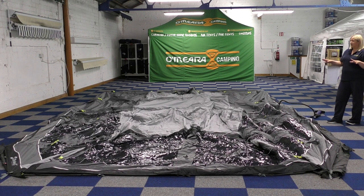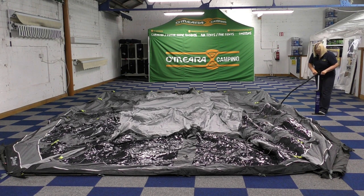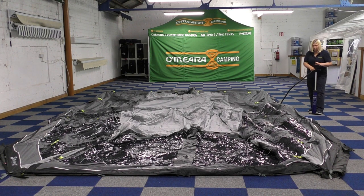So if I connect it all together, I have a peg to the ground and I'm going to pump up this section here first. The canopy is the only part that's separate. So I'm going to do that now for you. The Outwell pump is a downdraft pump, so you only feel the pressure on the way down, which really helps in the back. There's a PSI pressure gauge on it, so it'll tell me when I should stop. It'll be a black, green and red gauge. I have to stay within the green. 7 PSI is as recommended by Outwell, but it's tested to max 9.